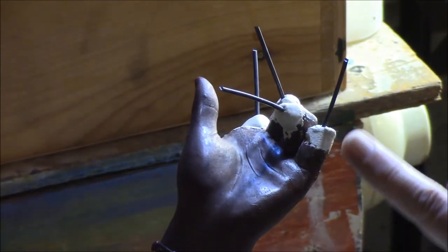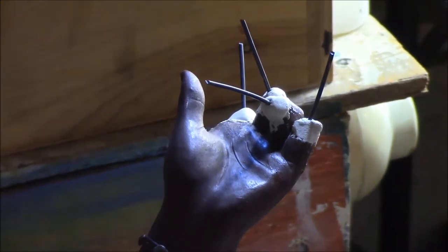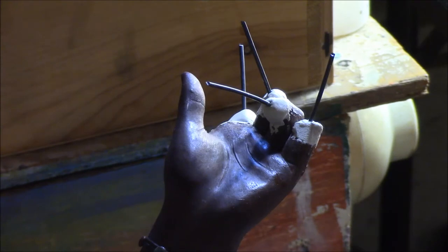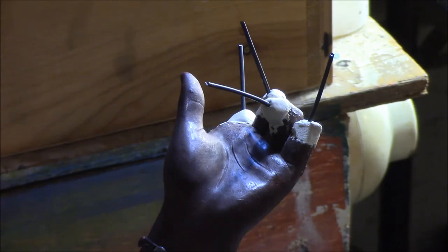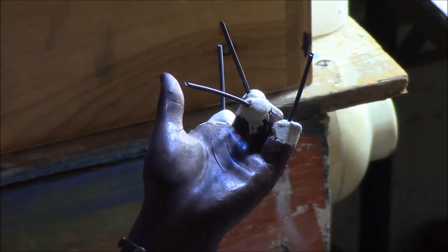I've got my armatures in here for the fingers. And right now they're just straight wire. So today I'm going to bend them into the shape they need to be for the hand pose. And then I'll trim the wire, and then we'll start building up on that wire today. We're going to do it a little bit at a time. I just got contacted by my contact person at the parks, and they tell me they would like to have this statue done in the next 10 days. I think that's doable, but it does put a little time constraint on me. So we're going to get going on this.